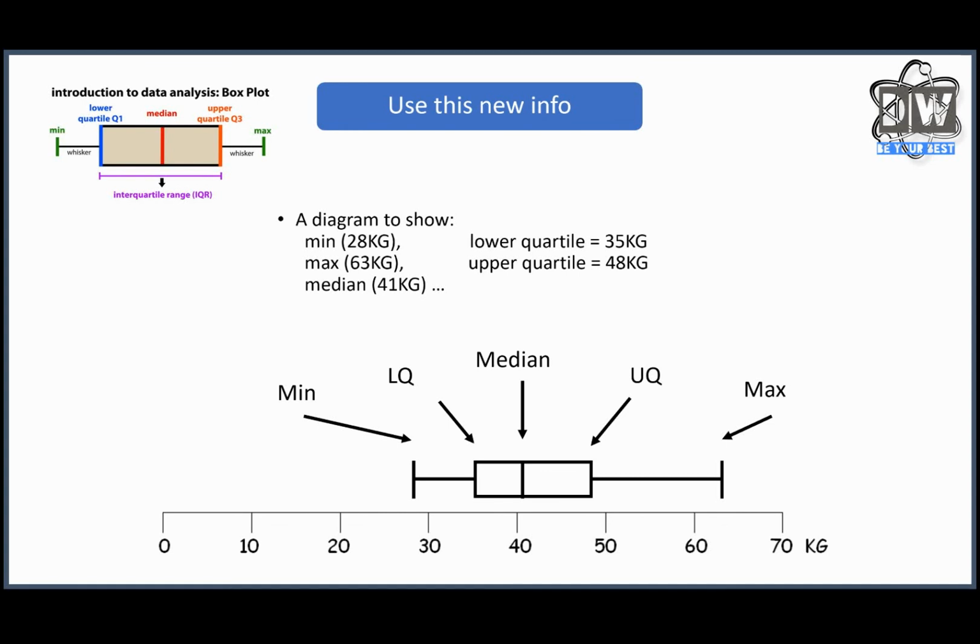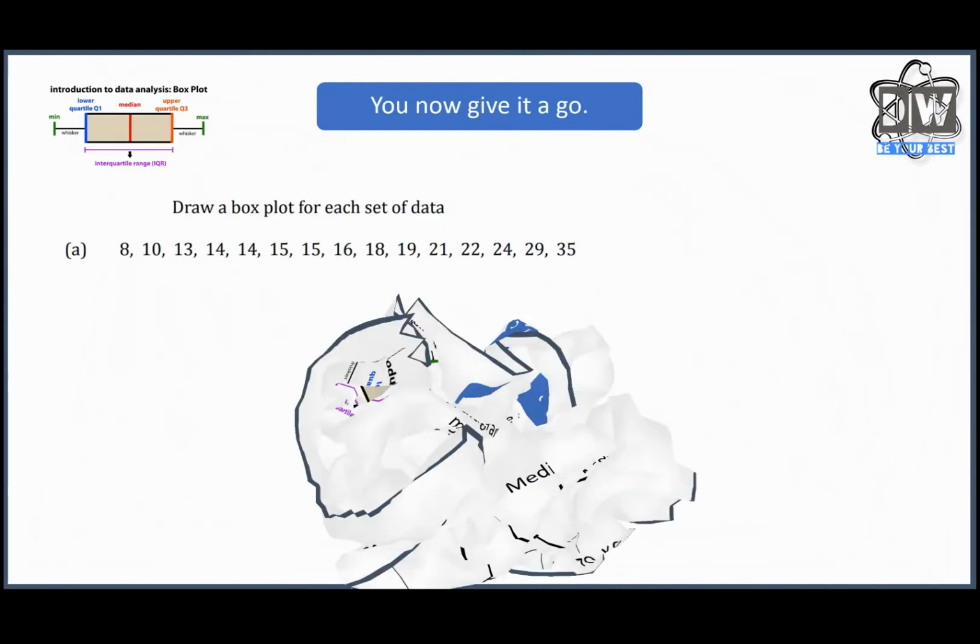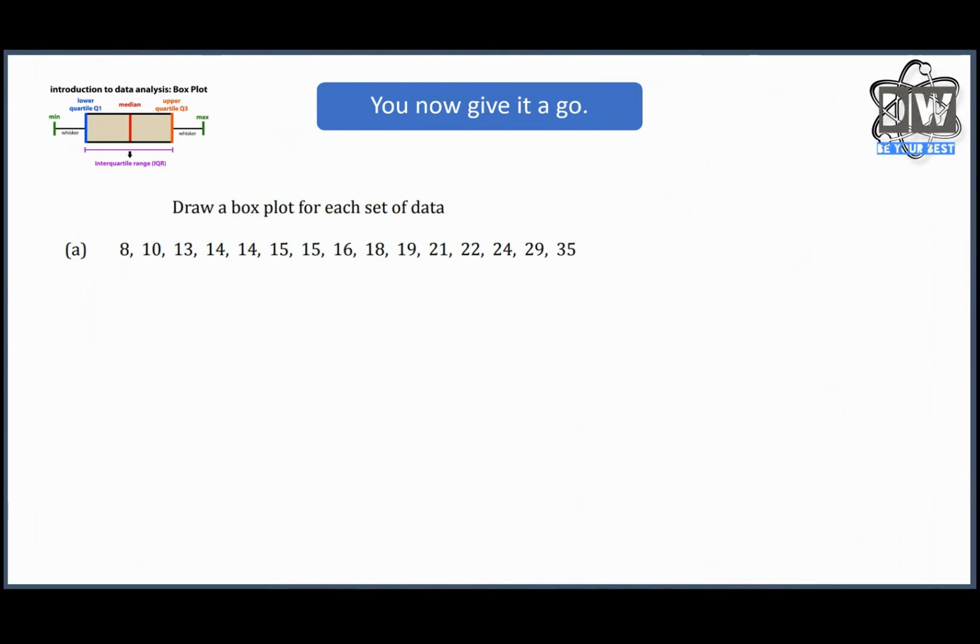Not too difficult, I hope, just that little bit of information about how to find the lower quartile and the upper quartile, but I'm sure you'll get there very quickly. So you can see here I've done you a favor. I've already put them in order from smallest to largest. Okay, so I want you to give it a go drawing it yourself. Even if you can't draw it all, do your best to draw out as much as you can. So pause the video now, give it a go, come back and see if you're on the right track.